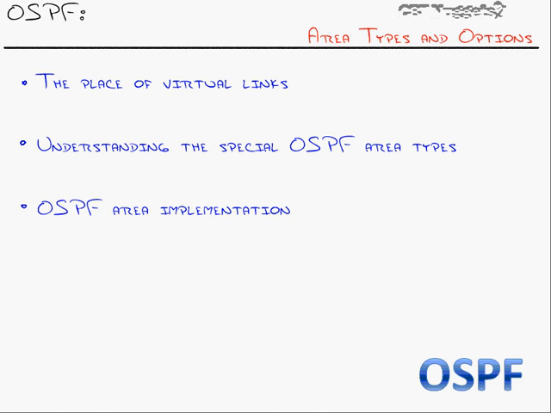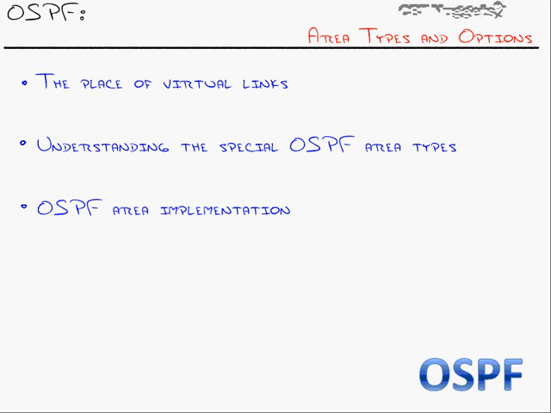It's time for OSPF to take a huge step in the world of efficiency as we look at our special area types and options that we have at our disposal. First thing that we'll talk about as we get into some of these special options of OSPF is the place of virtual links. You'll find out very quickly virtual links do not belong in your network, but may be there if you have a potentially band-aidable situation. We'll see that in just a moment.